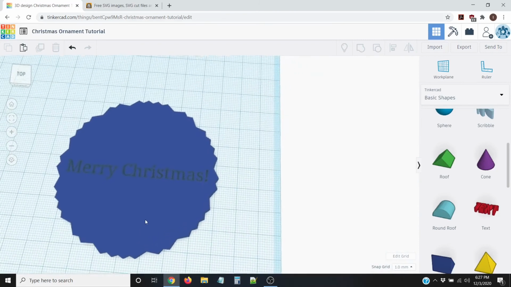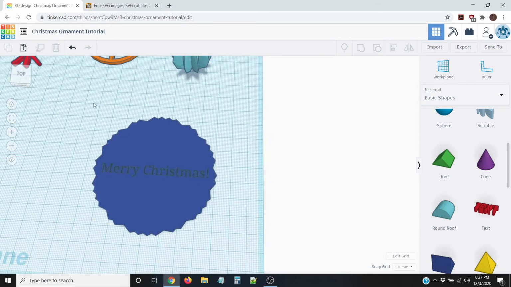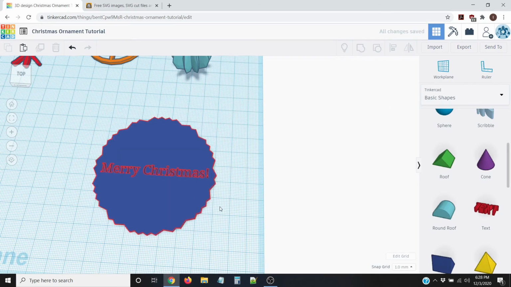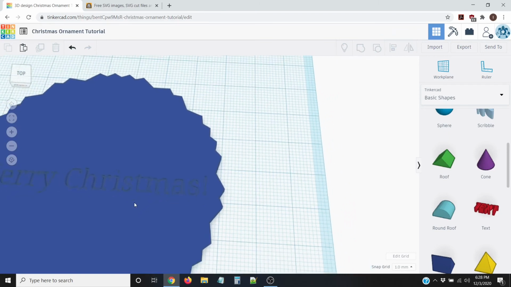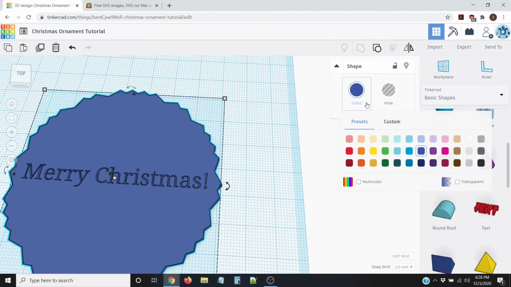And what we want to do next after that is group them together so we can get the full effect. You can see what it looks like. I'm going to zoom out, highlight these both, click on group. All right, and so now you can kind of see that. I'm actually going to click on this and change the color so you can see the contrast a little bit better.